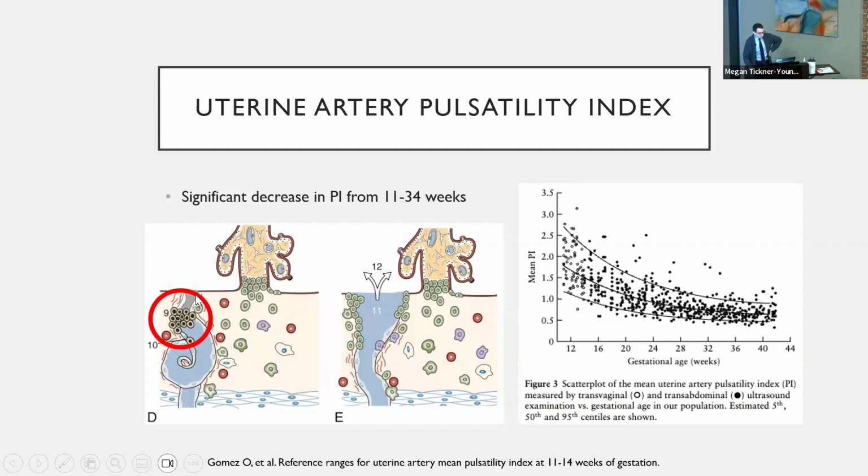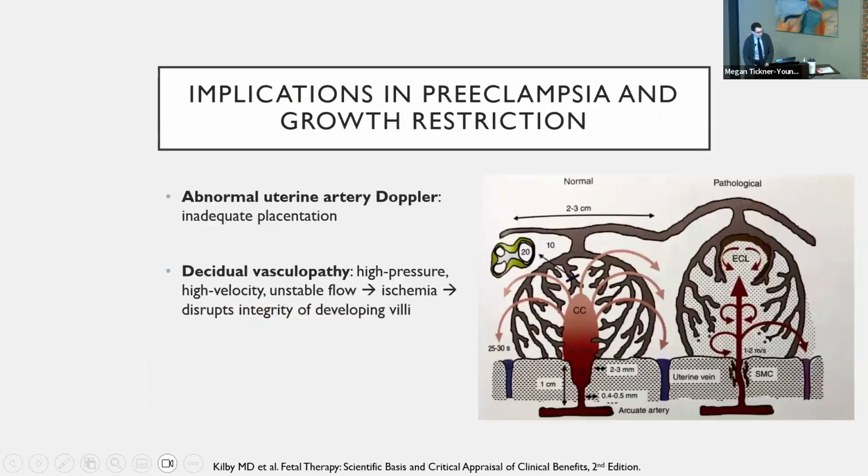It's towards the end of the first trimester that you see this change, and before 12 weeks, the intervillous space in the placenta is separated from uterine circulation by a trophoblastic shell, and towards the end of the first trimester, there's dissolution of these endovascular trophoblastic plugs. Much of this physiology comes into play later when we talk about the umbilical artery as well.